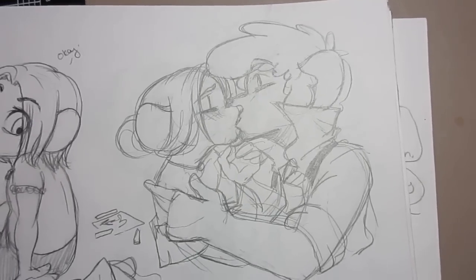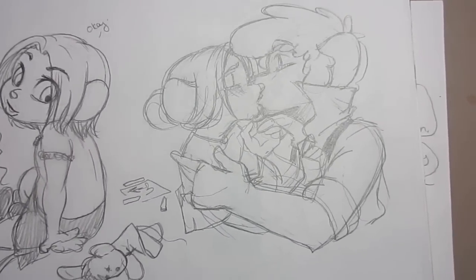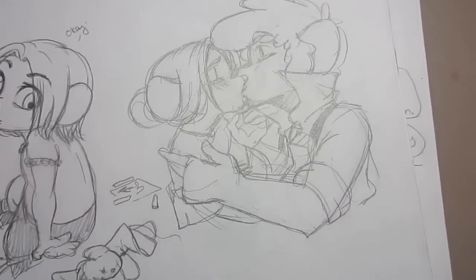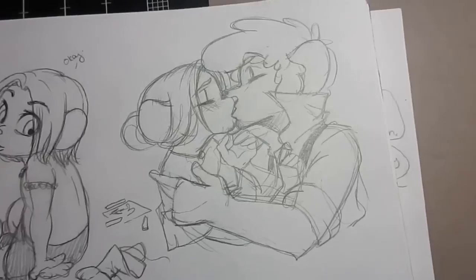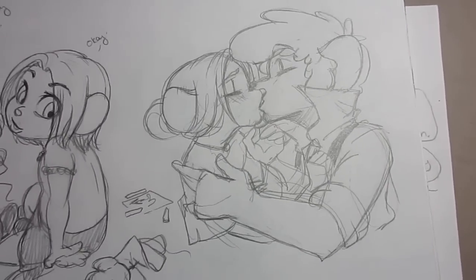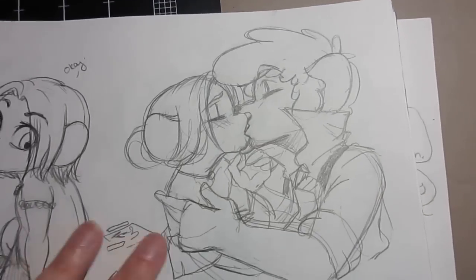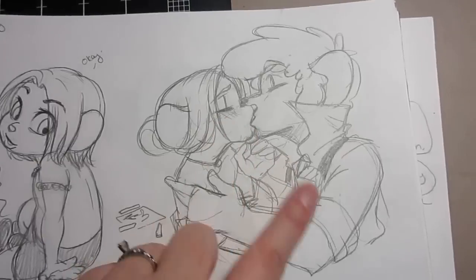And then here we have my OTP, Piper and Lizraine, of course, macking on each other, because that's what they do. Well, not right now, but whatever. No, I seriously like this couple. I'm so excited. I already got some role plays going between these two, so y'all can go check that out if you want to read some budding romance. I don't know where it's going to go. It could go completely south for all I know. Someone could come in and steal her heart. You never know. That's the great part about roleplay. But yes, my OTP forever.